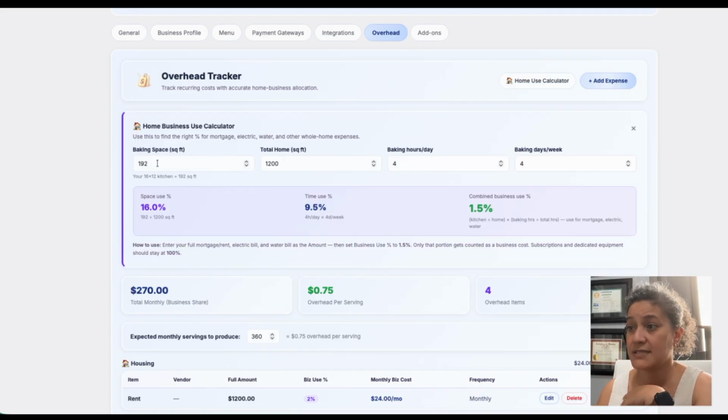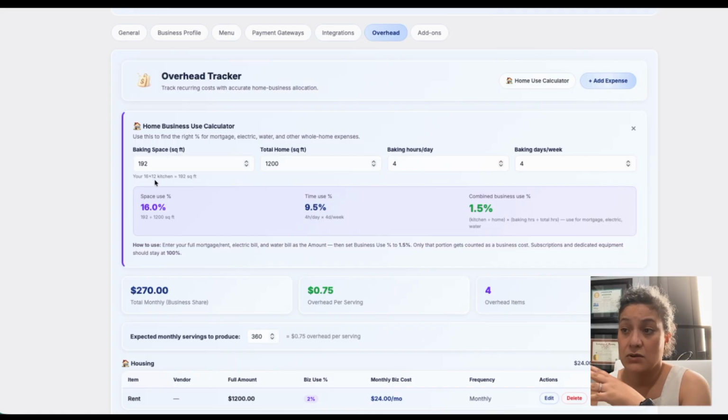Now here you're going to see that it calculates everything for you. You're going to put how much baking space you're actually taking up in your home. So it gives you an example. If your kitchen is 16 by 12, I'm sure that's not the only room you probably use.